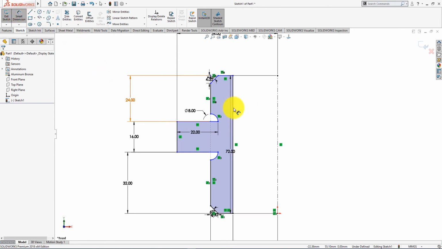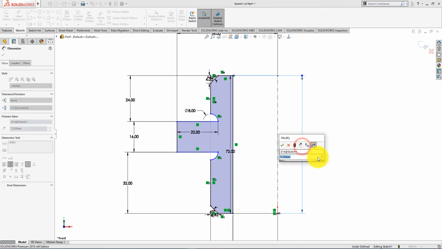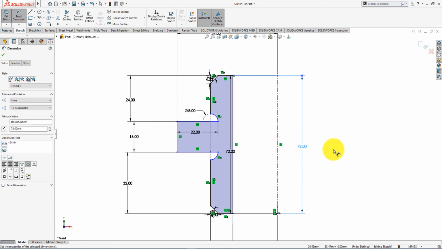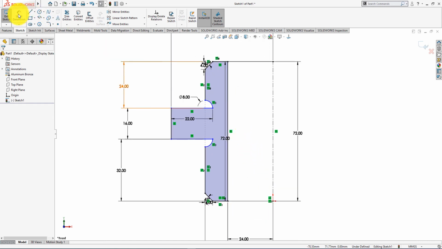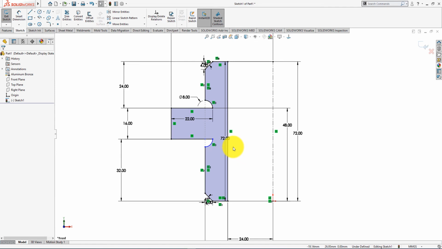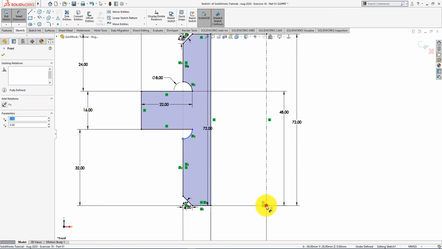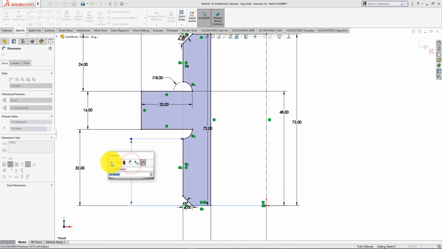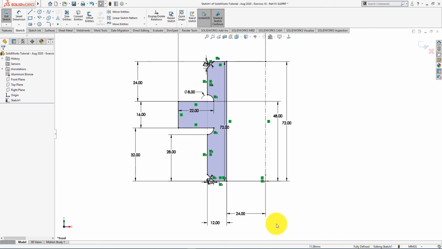Now select Smart Dimension. The sketch is fully defined.